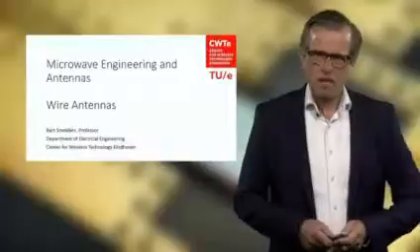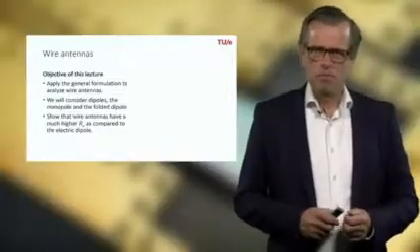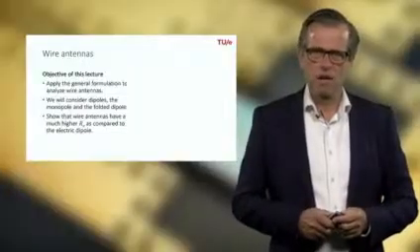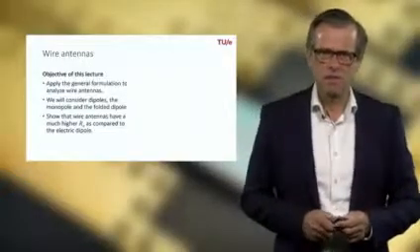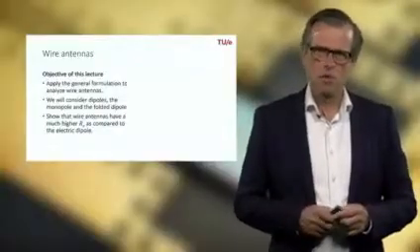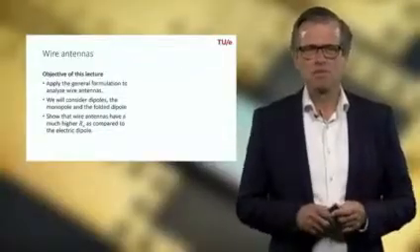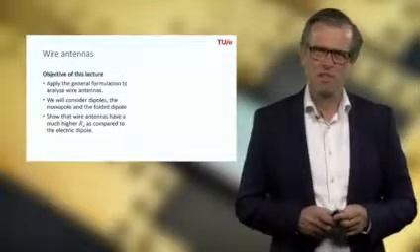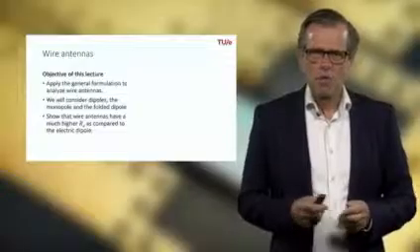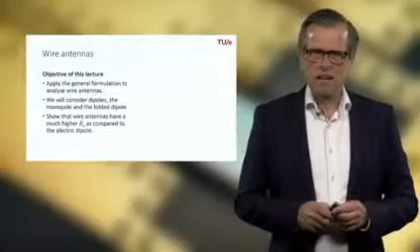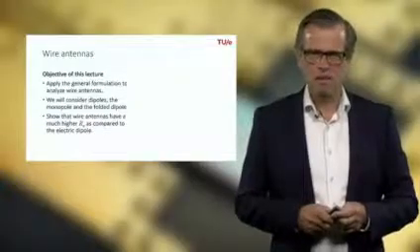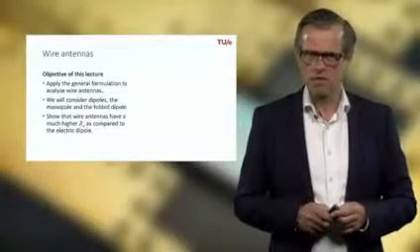So our lecture is about wire antennas. The objective of this lecture today is to first apply the general formulation to analyze these type of antennas. And we will consider dipoles of various lengths. We will consider the monopole, as in the example of the digital radio receiver. And we will talk about folded dipoles. We will show that a wire antenna has a much higher radiation resistance as compared to the electric dipole, and that makes the wire antenna much more convenient to use.